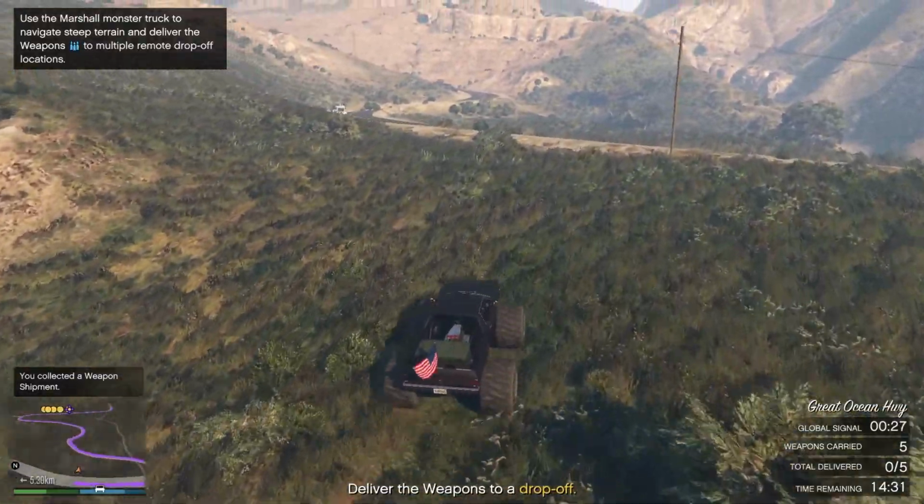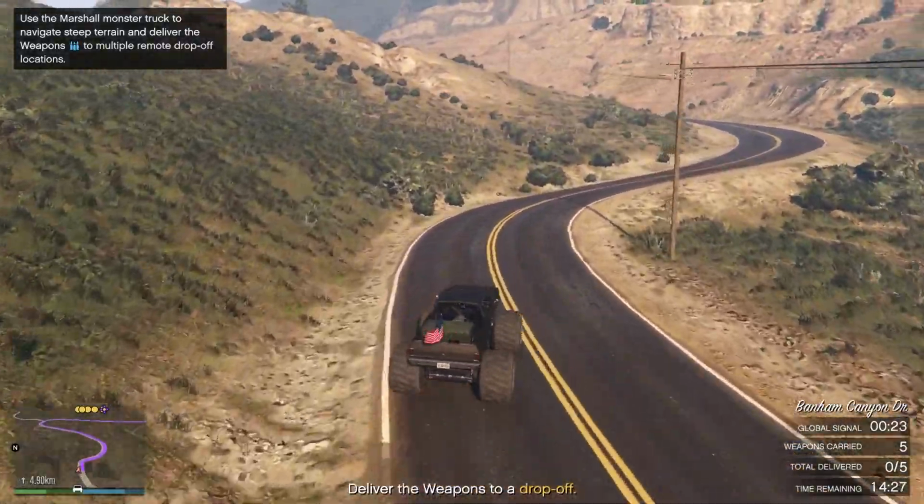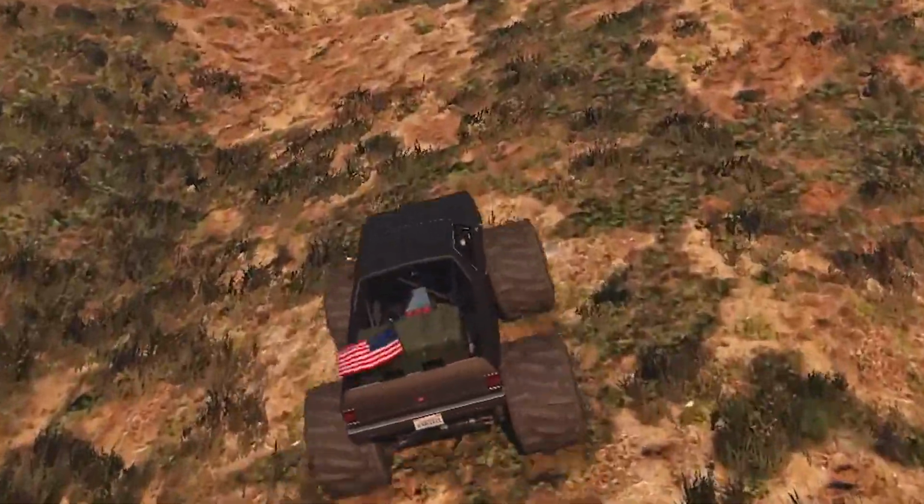In this mission, we were given a monster truck to help us navigate the Los Santos hillside to drop off packages in various different locations. It wasn't that difficult at all.